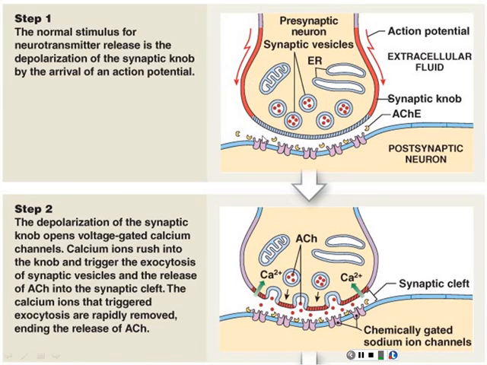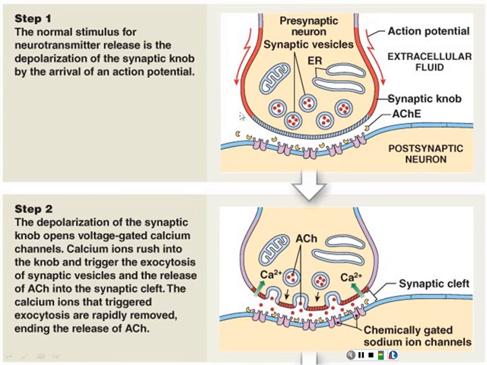Here in the synaptic cleft, which is what we call the space between the presynaptic neuron and the postsynaptic neuron, we have acetylcholinesterase. It looks like a little yellow moon here. We talked about this when we talked about the neuromuscular junction, when we talked about muscles. Acetylcholinesterase breaks down acetylcholine. So it helps to clear the synaptic cleft after this neuron has fired and released its neurotransmitter. And then on the postsynaptic membrane, we have voltage or chemically gated sodium channels or potassium channels. It can be either one. So when these channels are activated, they're either going to increase the permeability to sodium or they're going to increase the permeability to potassium, which is going to affect the membrane potential.